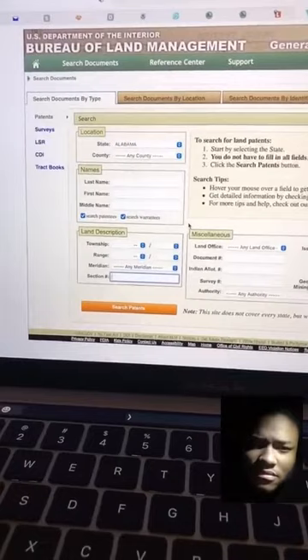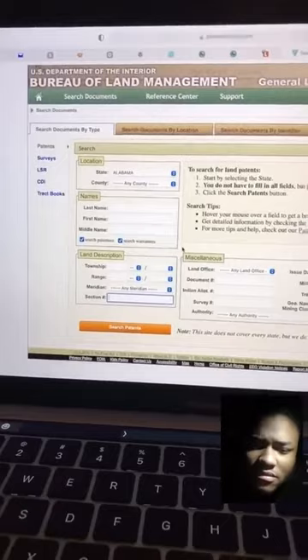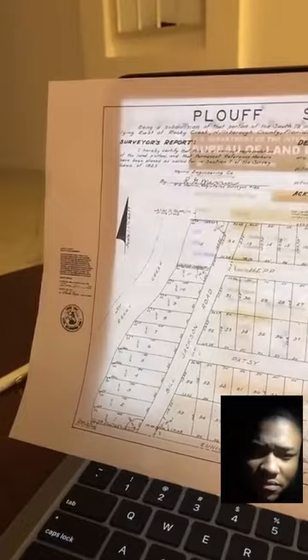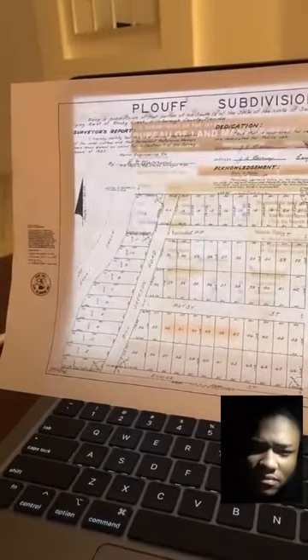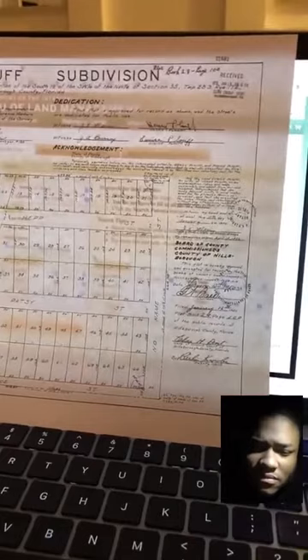The meridian is not the same as your county. For Florida, most of the time it's going to be Tallahassee. All of this is coming from your county assessor's website — whatever your county is, like Jacksonville, Tampa, or Orlando County Appraiser. The people you pay your taxes to have all the information on your land. You're going to be looking for your land plat — P-L-A-T. Your land plat comes in different forms depending on how your county does it. This is a land plat for land in Tampa — it's up to date and has certain information.